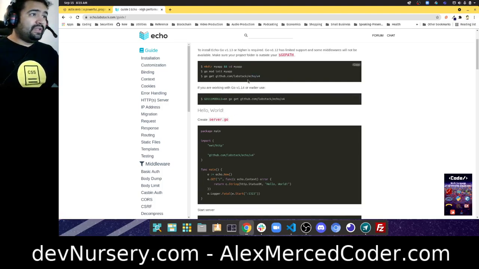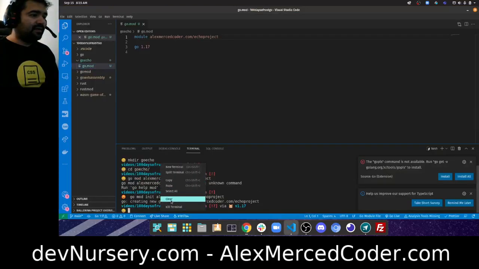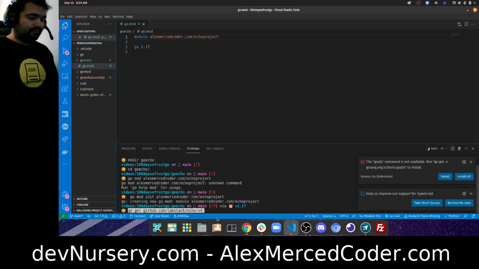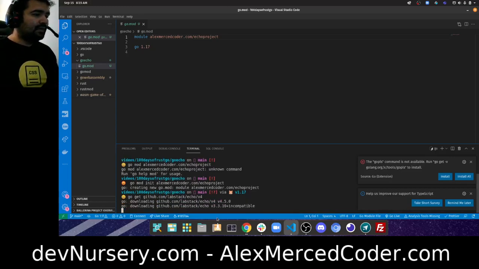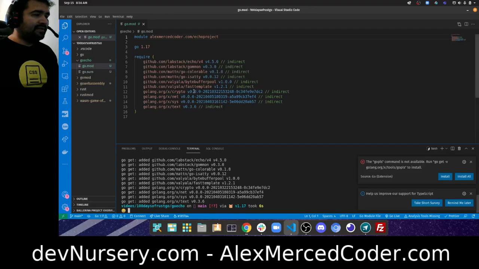So what we can do is just go get the thing. Go get is like npm install or any of these types of commands, like gem install or pip install. Then you paste the URL to where the thing you're downloading is. So I'm going to copy that and put it in here. Go get, paste. Cool, it's downloading the thing. And there you go, it downloads it and all of its dependencies, and it all gets added to my module. This way I can see what's what. Wonderful.